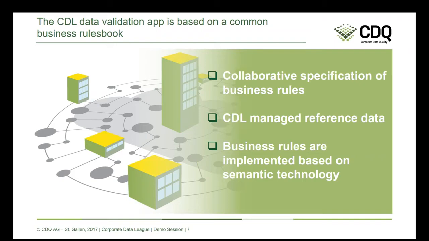And business rules itself are implemented using some specific semantic technology. This is not a topic today, just to mention it. So important is to understand it's a global set of common rules which applies more or less to all companies, or at least to all companies that are members of the corporate data leak.